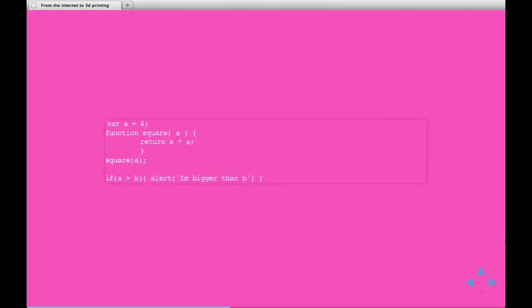As opposed to something like JavaScript, where you can obviously see that there's a var, which is for variable, and I'm assigning a number, and then I'm squaring it. So I'm running it through this small function where I'm going to take A, bring it into this function, and return A times A, which is the square of A. And then if this happens to be bigger than B, I'm going to print out this. So if A is smaller than B, then we won't print that out, and that's the inherent logic in the system. Does everyone understand? Yeah? Cool.